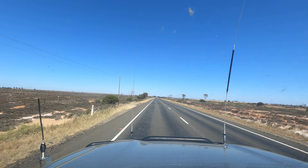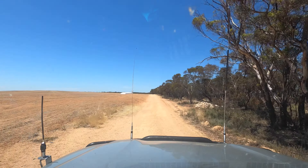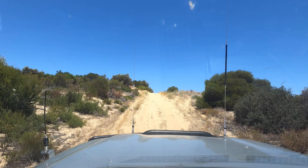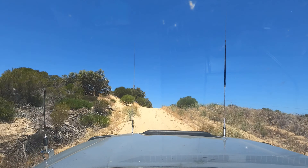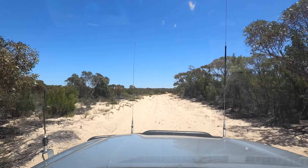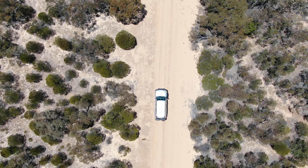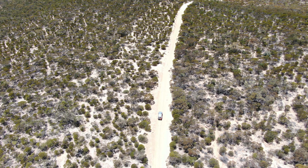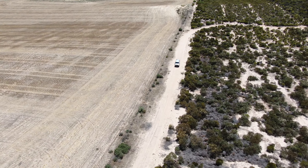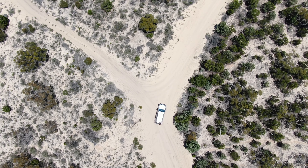It's onward to Big Desert for the next part of the adventure. Rather than taking the Murray River to Neil Road, the main road through Big Desert State Forest, we decided to turn off early and cut through the middle of the forested part — which of course found us more sand. If you love sand driving, this is certainly the place for you. The Big Desert State Forest is sandwiched between the Big Desert Wilderness Area and Whipperfield National Park. The Big Desert Wilderness Area is the oldest declared wilderness area in Victoria, and is left completely untouched.